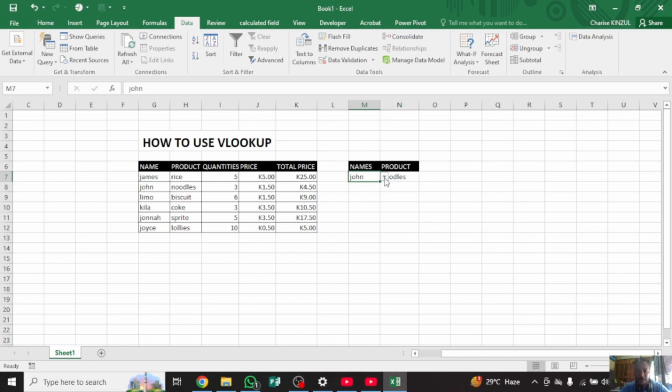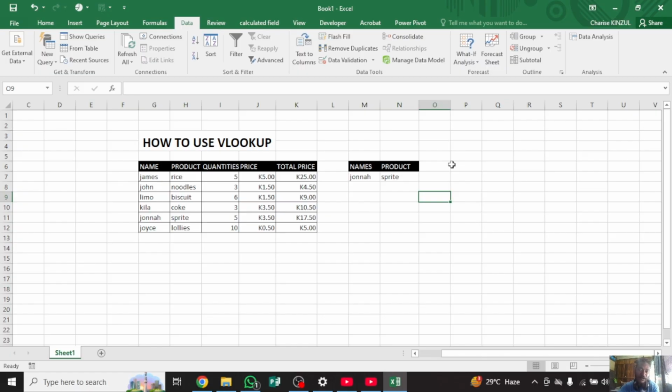And then from the drop down list, select any person you want to see the product they bought. So Jonah, where's Jonah? Jonah bought a Sprite. You can apply data validation and VLOOKUP.